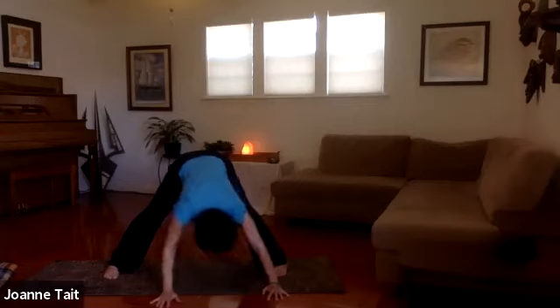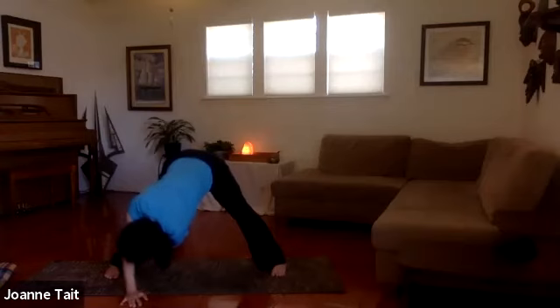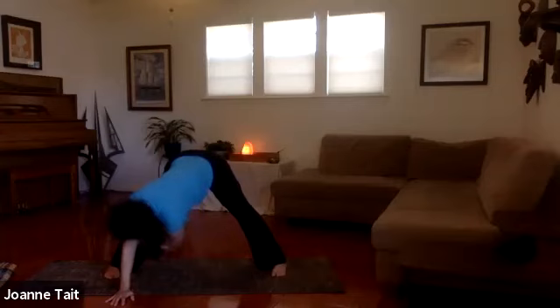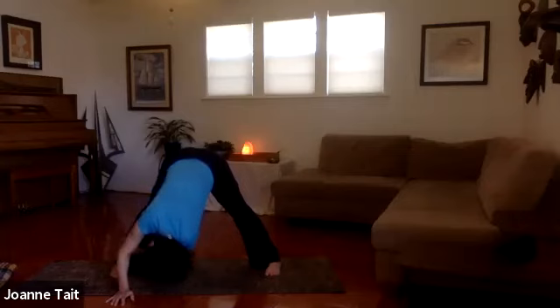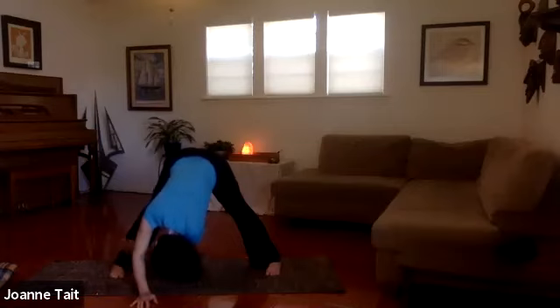Release that hand and let's switch sides — opposite hand to the opposite ankle or leg. Use props if you need. You can find another way to try the pose, like using a prop or bringing your legs closer. Bring the head, using that arm, bend at the elbow — breathe into the shoulder blade, let the head be heavy. One more breath. Releasing, bring the hands back out under your shoulders.